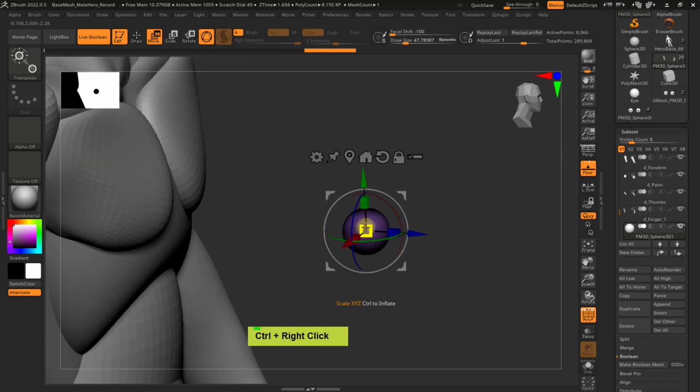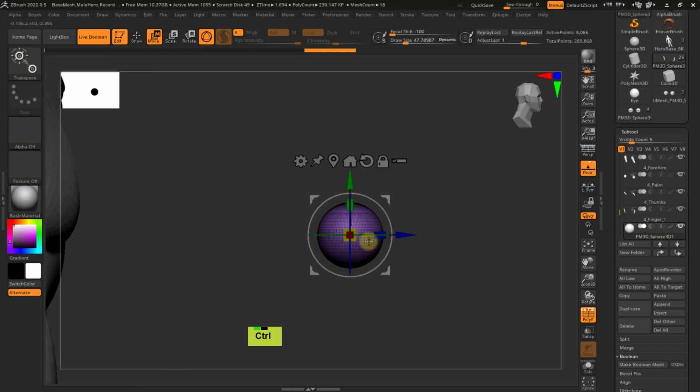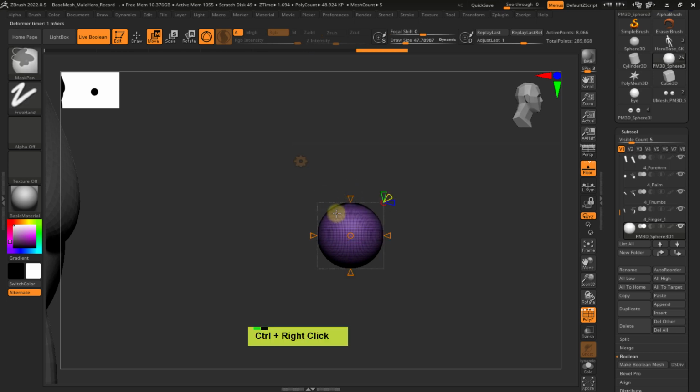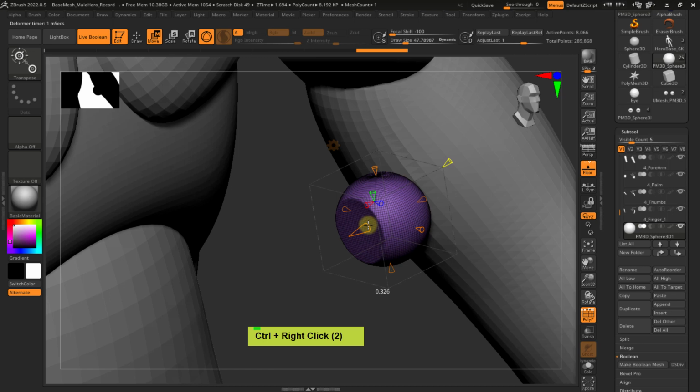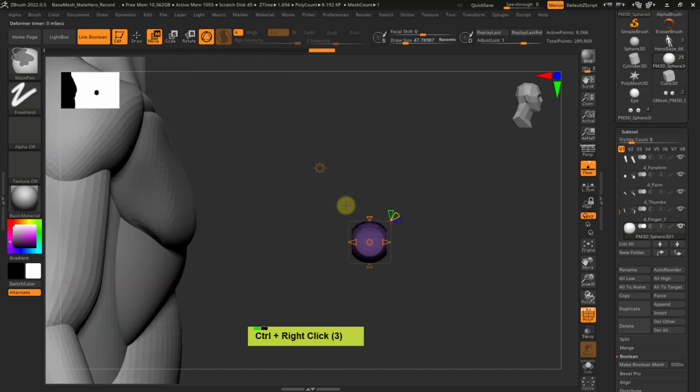As usual, right now I'm not worried about the size, but of course if it's a finger, it should be smaller, but we're good as it is. The typical thing is going with Flatten, and flatten from the front and flatten from the sides. I'm looking for the alignment here.